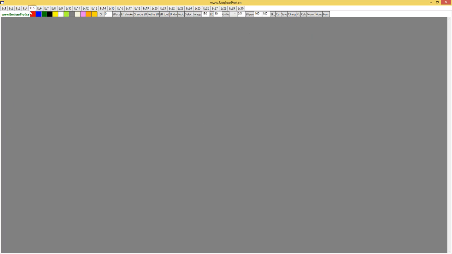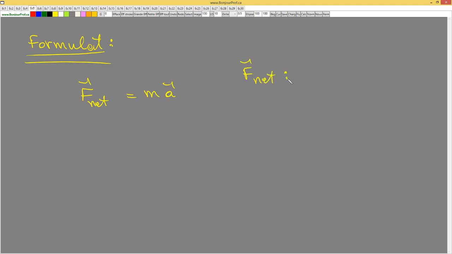It is telling us what we are going to do. So the law, what it is telling us. We're going to write it here, the rule or formula. This is the second law. It is telling us that the force net equals ma. What is the force net? Force net, it is the total force. You add all the forces.